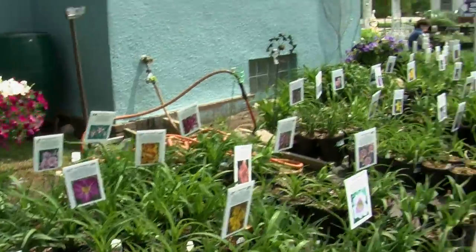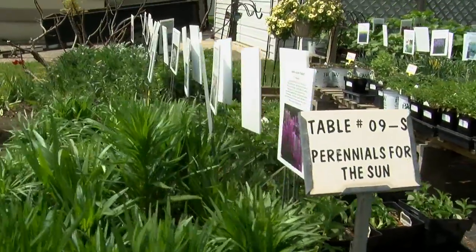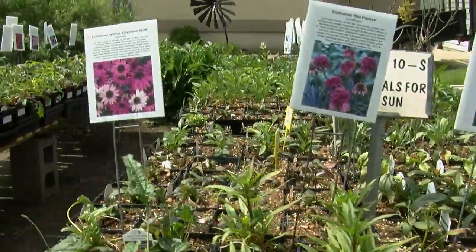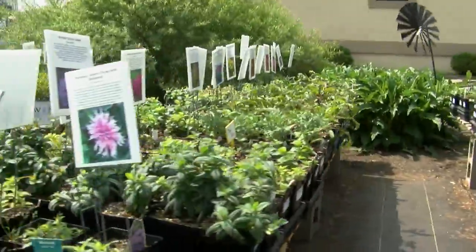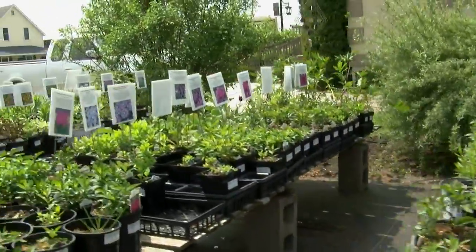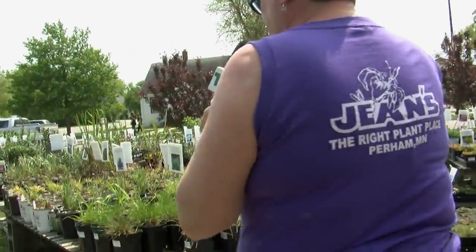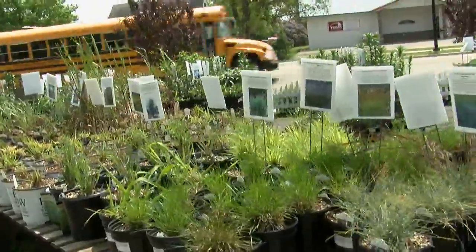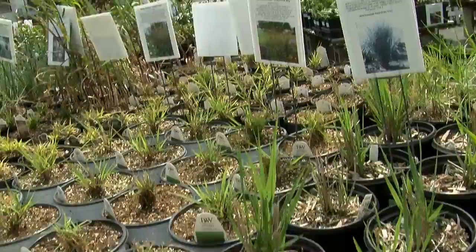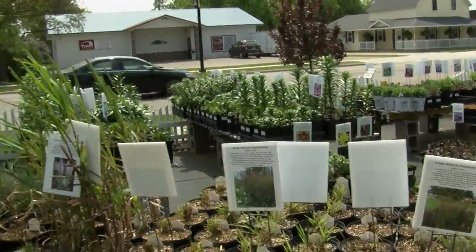And then on the other side here, we've got our other sun perennials. These plants here will be blooming about midsummer, and again they go later as you go toward the street. Now up in the front here, we do have a couple of our other exceptions to that bloom time rule. We've got grasses on this table right here. These are ornamental grasses that'll come back year after year. And we have our Asiatic and Oriental lilies out right by our white picket fence.